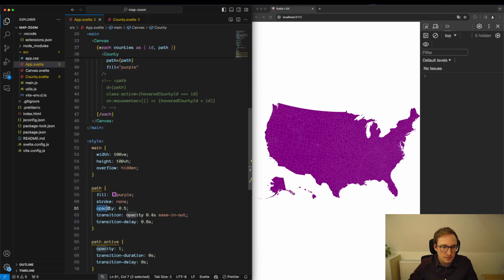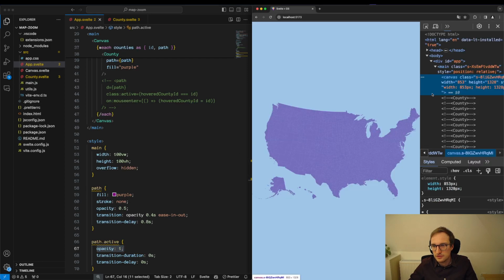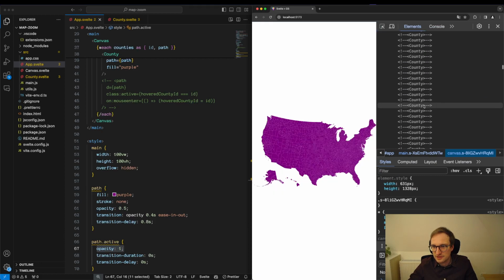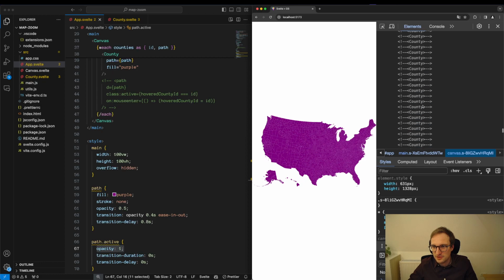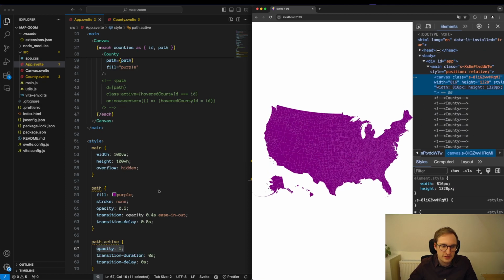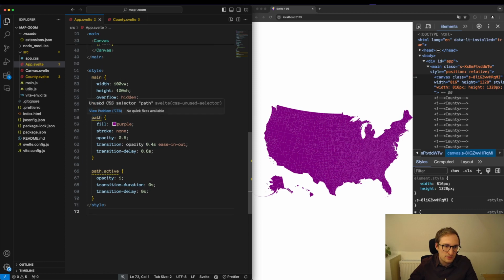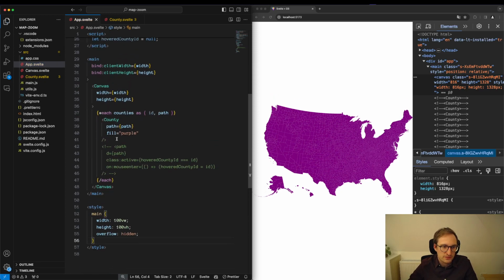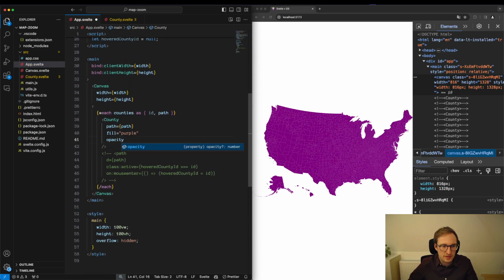Then we also had this opacity of 0.5 in our standard counties, and only when the county was active, aka when it was hovered, we changed the opacity to 1. So this is not possible to style via CSS anymore because now we are on a canvas. So you remember, if we go to our DOM, we see there's the canvas, and there are all these county comments that come from the development mode. But there's no HTML for it, so we do not have the chance to style all these different shapes separately. So I mean, we can get rid of this whole styles for the path, we don't need them anymore. But now we have to pass in the opacity directly.